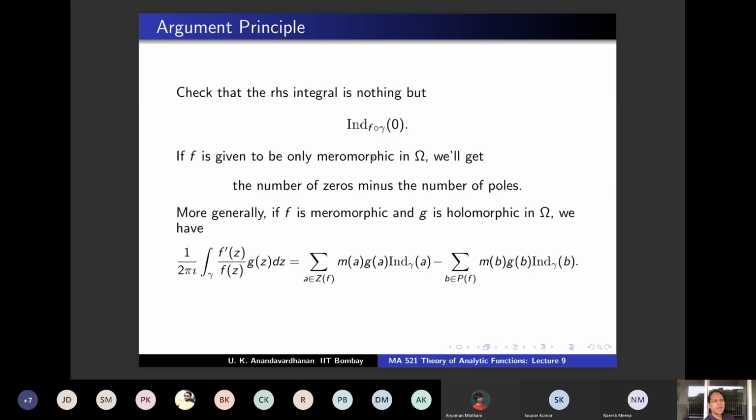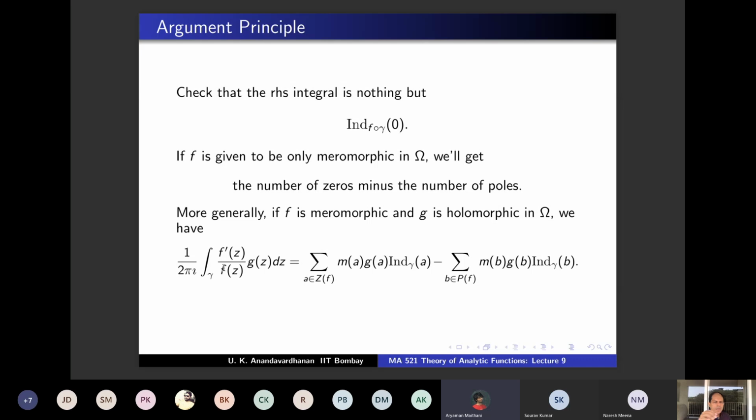But see, finally my left hand side is f prime by f for the same f, no? Yeah. So by clearing this denominator, you will write it as f by g locally, but at some other place it may be f1 by g1, no? We just need the residue at that point, right? Correct. But we'll apply the residue theorem to begin with on the meromorphic function.